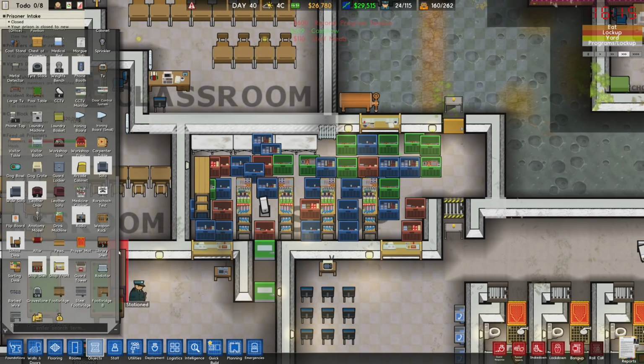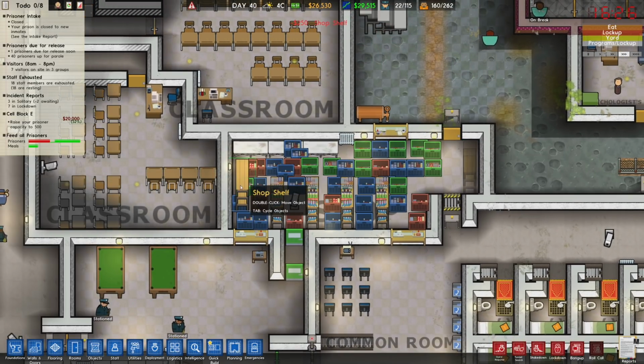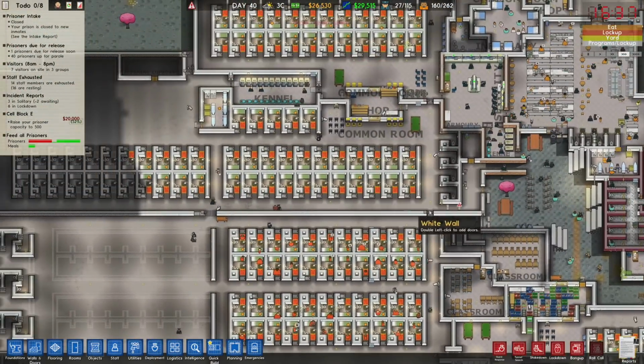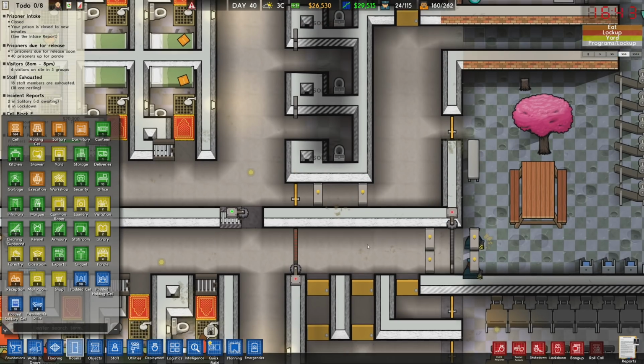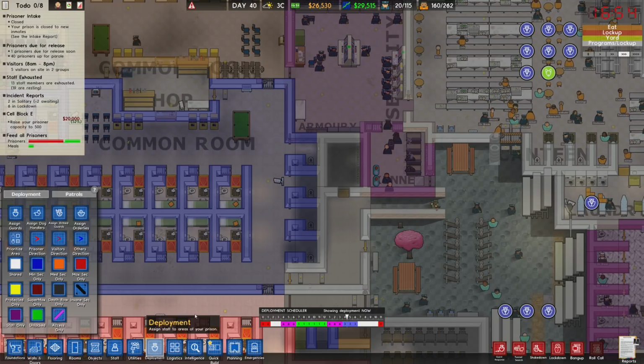Bookcase short. I want shop shelf. Yeah, this is a shop shelf, right? Not a bookcase. Hopefully they stock those up okay. All right, this one, I think that's just a room thing. And then we've got max jobs 3 in that cleaning cupboard. Now, where is that cleaning cupboard?